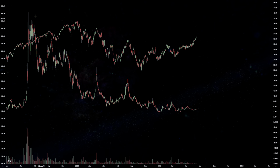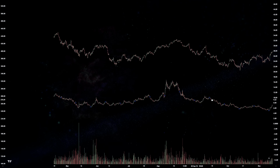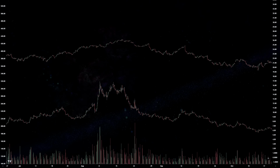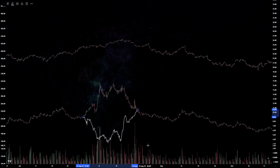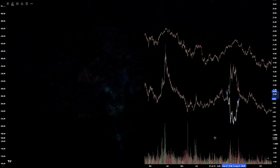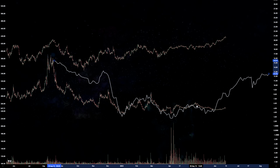All right, so the pattern is going to be inside AMC, and it's back here in August. All right, so this is a triple top, but watch this. All right, we're going to take it like that. We're going to flip it. And I just want to show you guys... actually, no, we're not going to mirror it. Flip it like that, yeah. A similar kind of setup here on the macro chart.